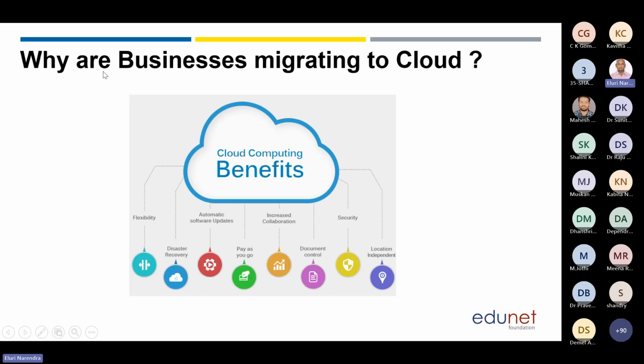The next one is why all the traditional businesses are migrating to the cloud. Till now we have discussed different types of advantages of the cloud. Because of these advantages, all the traditional businesses are now migrating towards the cloud. The first one is flexibility. We already know that we can access the resources anywhere, from any network, from any device. This is completely flexible, 24/7, 365 days, all my services are available, and all the services are under a pay as you go or consumption based model. So that is reason number one why these people are migrating to the cloud.